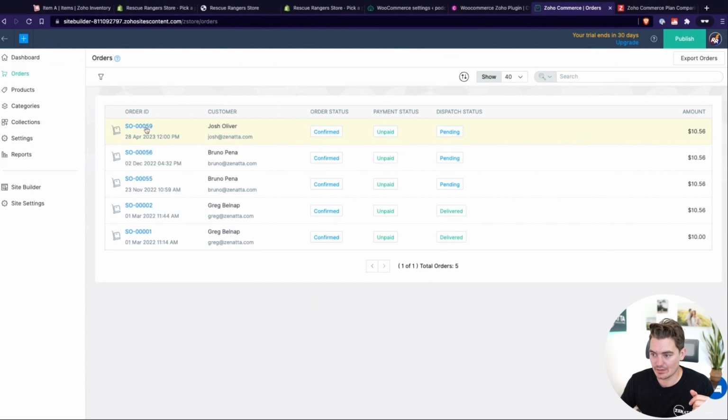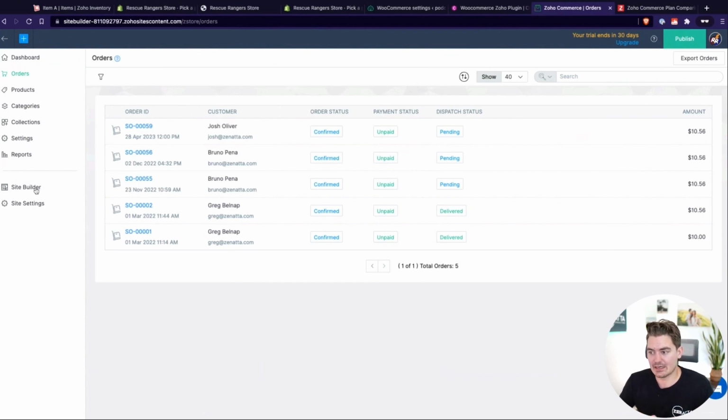It's just an order with an item associated, and that gets fulfilled through Zoho Inventory. You can do categories and you can do collections to manage the front end with filtering and some other basic store functionality. It's not going to be what you get from Shopify or WooCommerce, but it does exist.